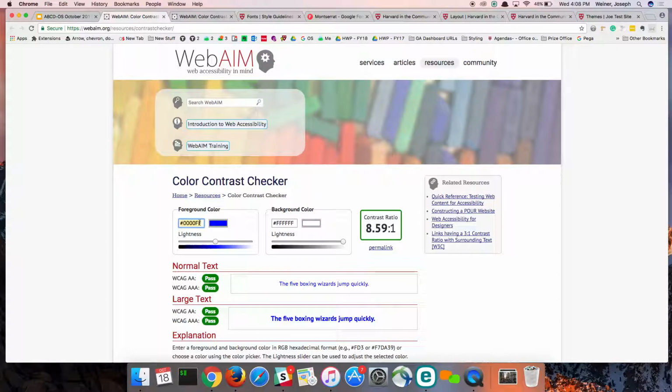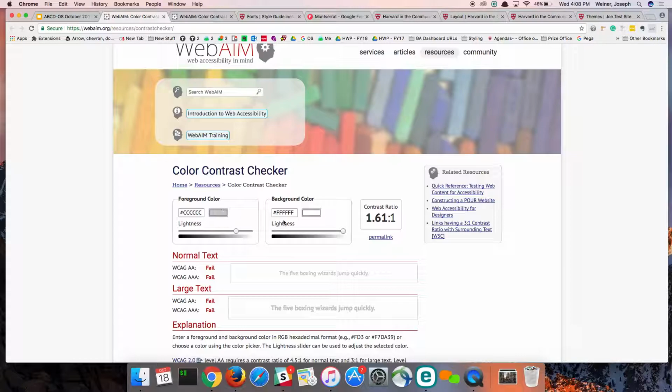For example, if we had a standard gray on a white background, that would fail. But if we had a darker gray, let's see, 444, there we go. That would pass. That provides enough contrast for a dark gray font on a white background to pass the AA standard, so a person with a vision impairment would better be able to see the text on the page. So there are tools like that we use.